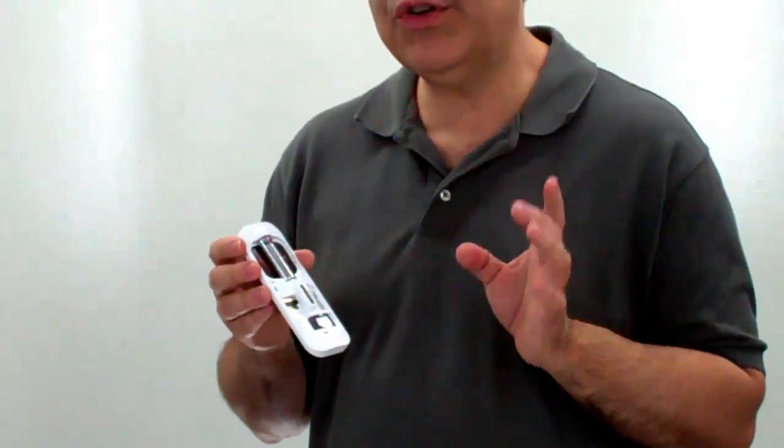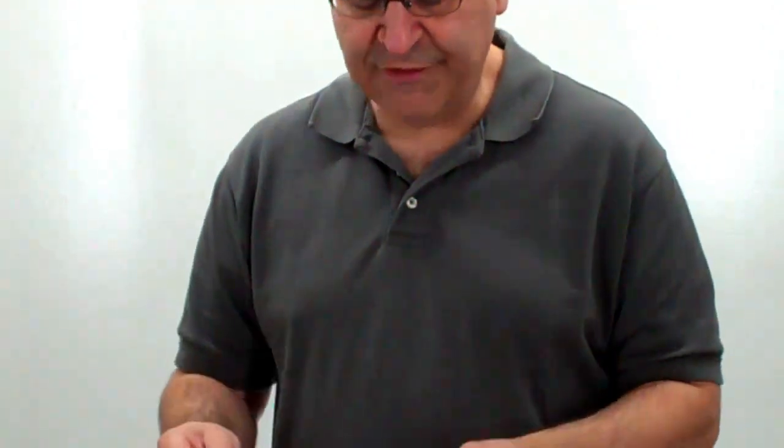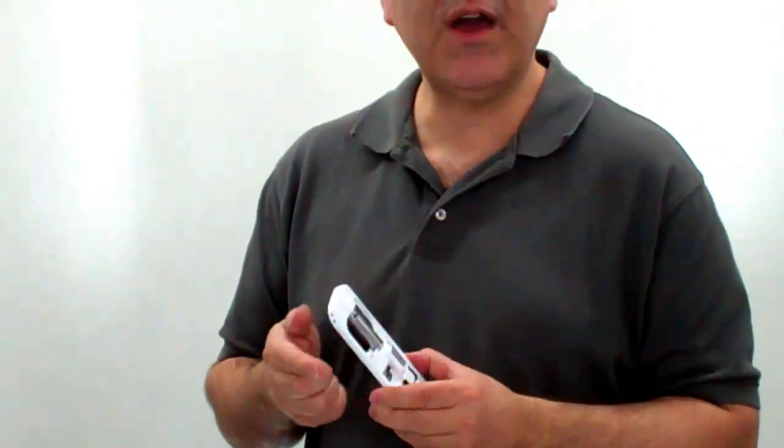Now, I had mentioned that you could use your own SIM card from your phone. Well, if you have a full-size SIM, you can just pop it in right over here. If you have a smaller SIM, on the back is a little key that you can use to pop out the SIM out of your phone, like your iOS device. And there's also a little SIM adapter that you could use. You pop your SIM into it. Now, it sits in there very loosely, so you might want to put a little piece of scotch tape. And then you put it in here in the back. Then you close it up, and you're off to the races.